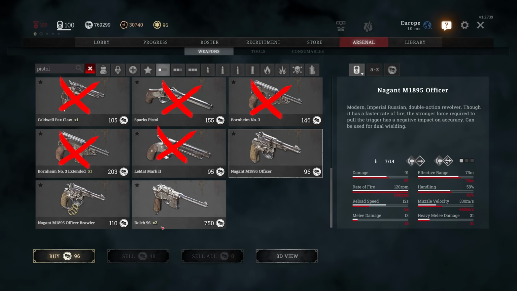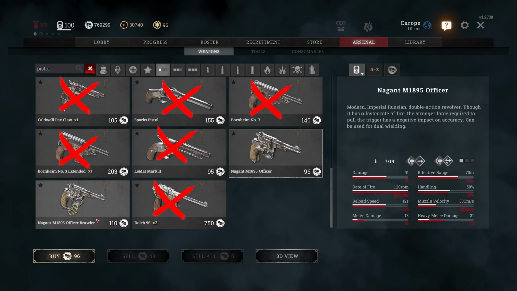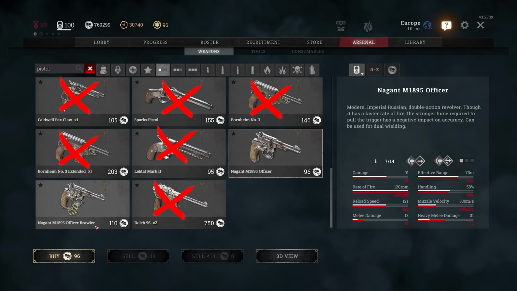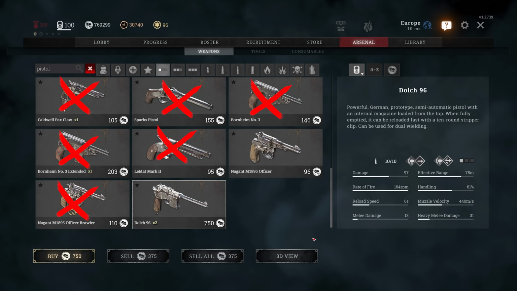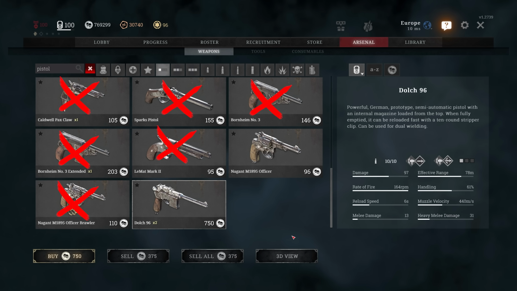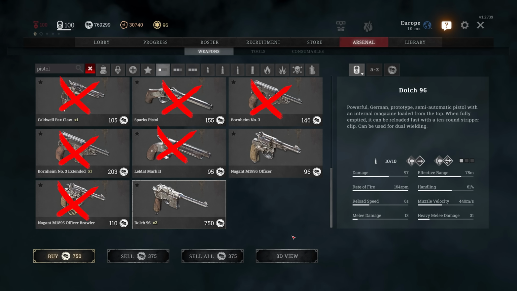Next we got Brawler and Dolch. Next we got Brawler, I don't think it's worth taking, just take Dusters, but you know, you can use it, it doesn't change much. And Dolch is obviously the best pistol in the game, but it's a bit overpriced, so no. I'm not gonna put it on this list.